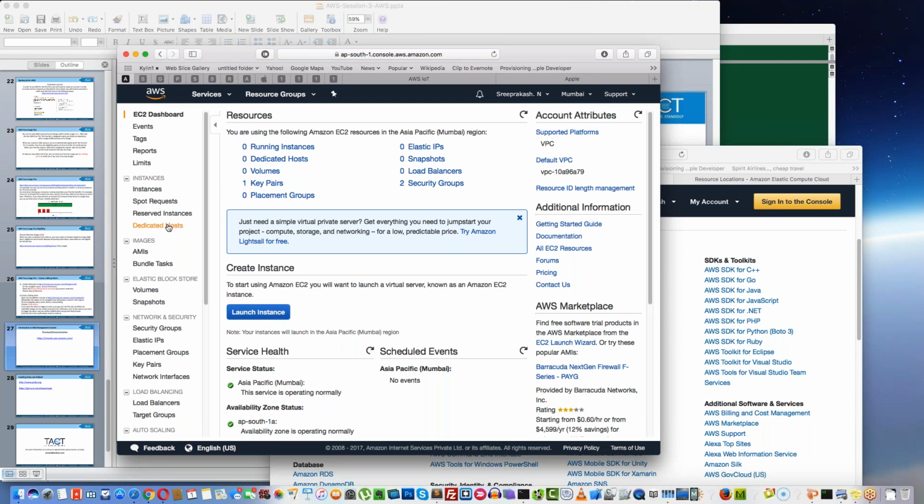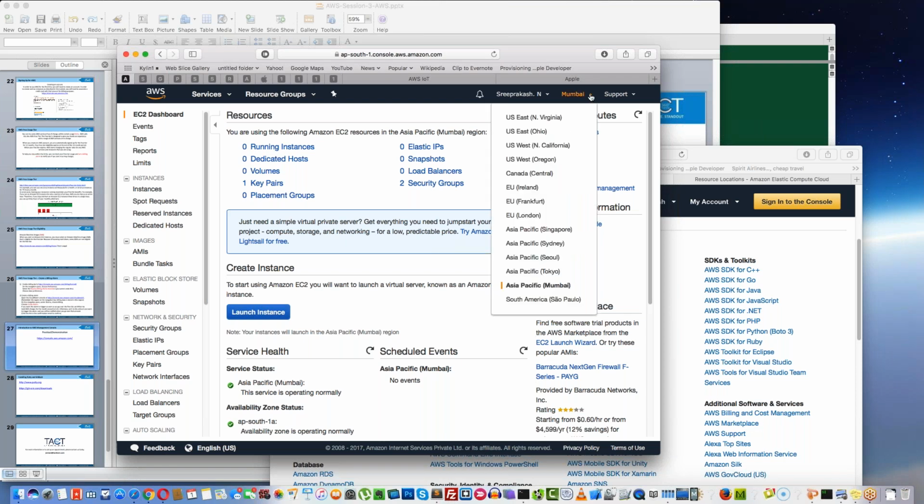This is the most important page in Amazon EC2 for us. Here it will tell you how many instances or virtual machines are running, etc. But when you are in this page, you should always remember your selection, which region you have selected. So I have selected this.